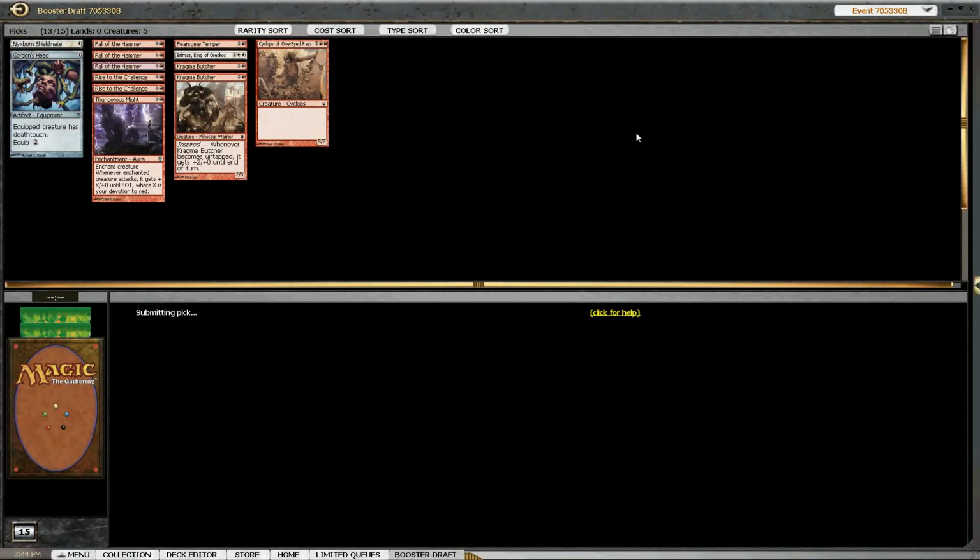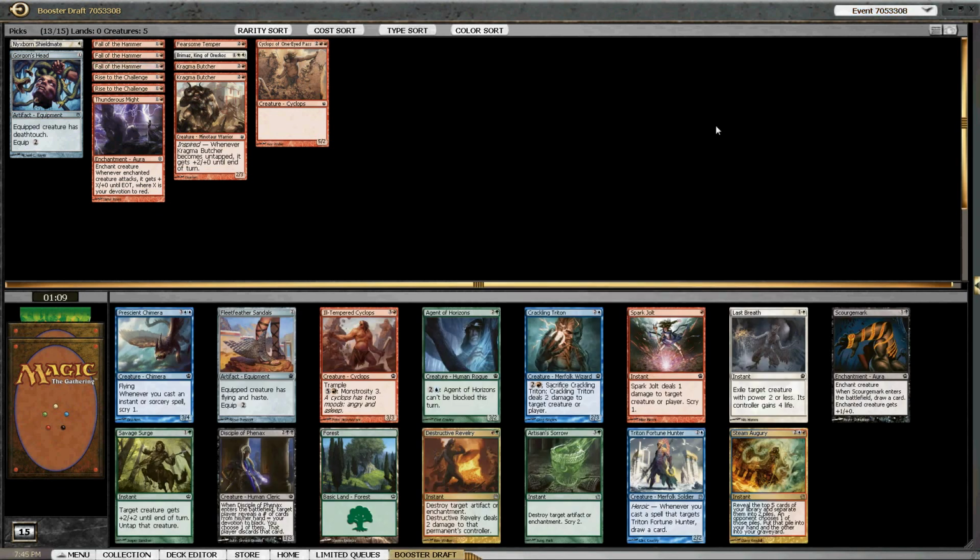Alright, so we'll head on over to Pack 2. Maybe we'll open another very expensive Mythic. Or we might open Steam Augury. That's almost a really expensive Mythic. I could actually even play blue. Again, I'm really open here. I'll probably just pull the best card out of this pack regardless of color.